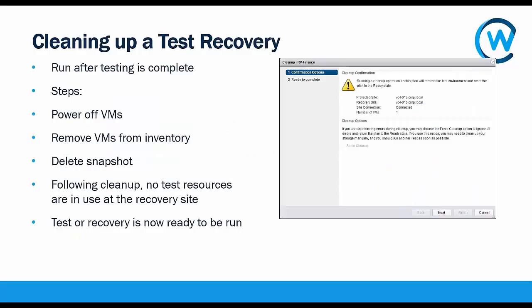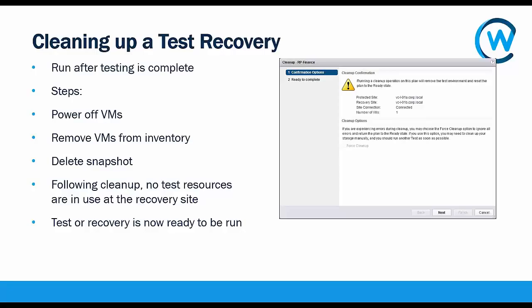So you want to clean up after a test recovery, because you wouldn't want to leave it running for any long periods of time, because it's consuming resources. We've got snapshots that are held open and things like that. So it's just meant to be a short-term process. You run the recovery, test it, get it signed off, and then you can clean it up.